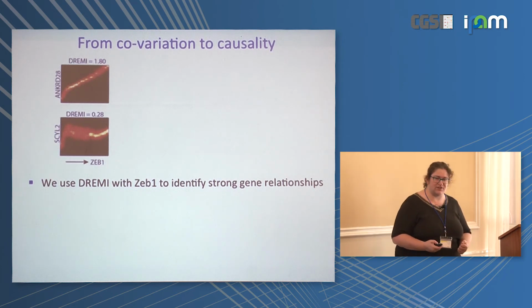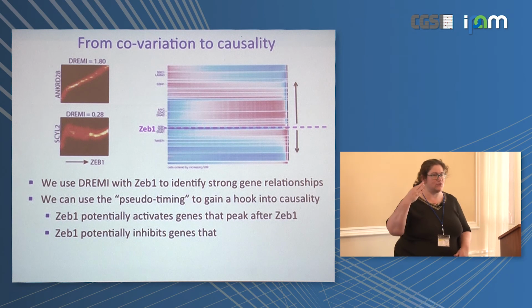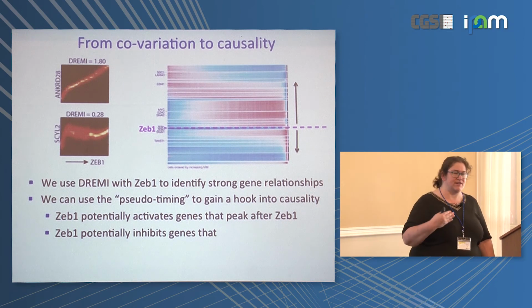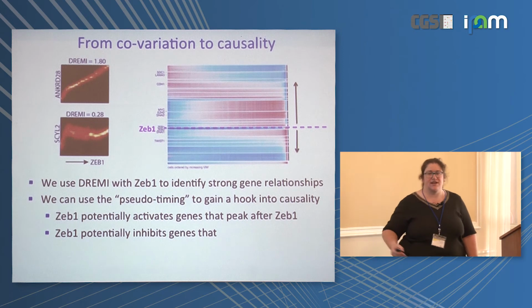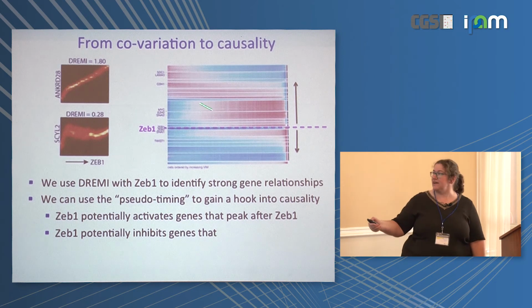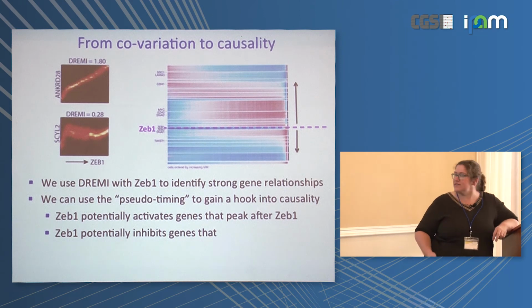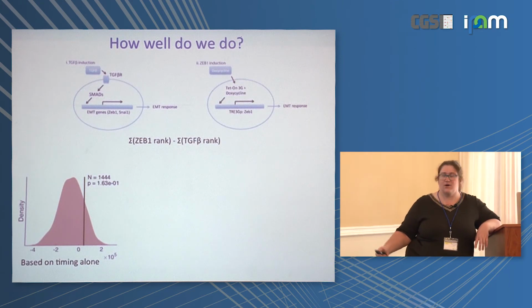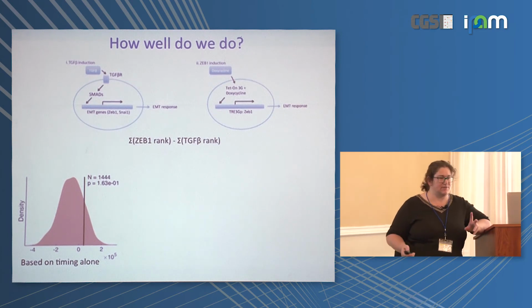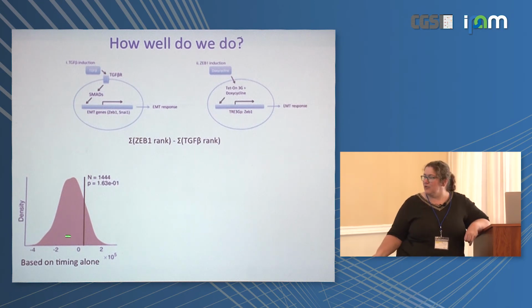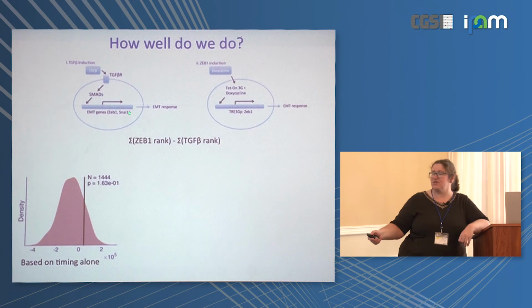It doesn't suggest regulation. But here we have this sort of temporal pseudo-time trend. So if it has high information and peaks after our regulator, taking these two criteria together, we say this is a putative target. And using this, we actually did a validation of an important yet uncharacterized factor because its ChIP antibody doesn't work well. We did an overexpression of that particular ZEB1 factor.